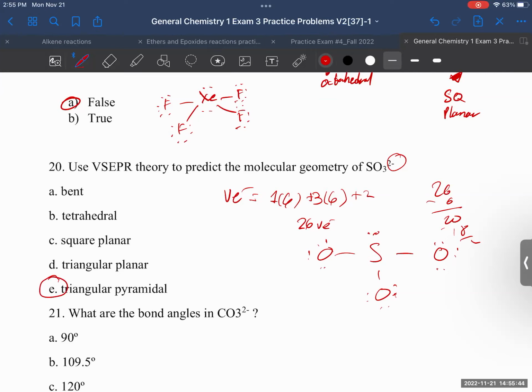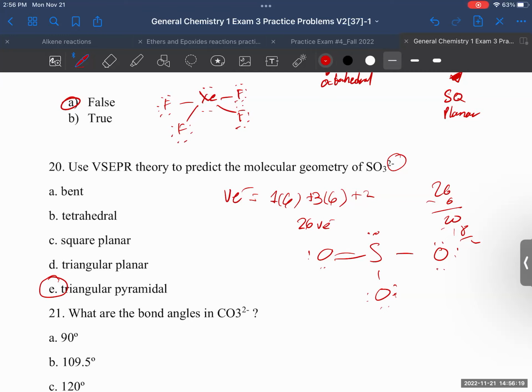That is true. That's correct. But just do your formal charge, because you remember the number of minus charges tells you how many single bonded oxygens, right? So if there's only 2 minus, that means one of those oxygens needs to form a double bond. So you can erase a lone pair on one of them and add a double bond there. But it wouldn't change the molecular geometry or electron geometry.